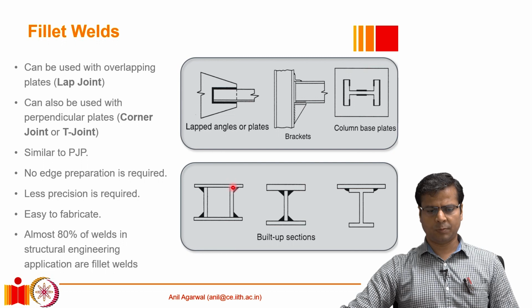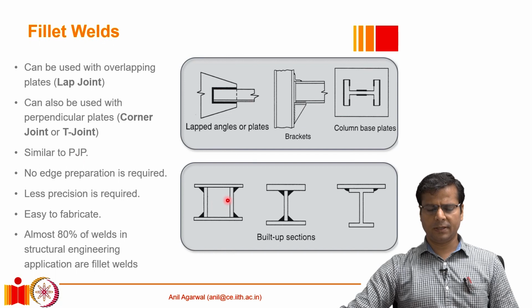Here you have these two plates that you wanted to join at 90 degrees. So at a corner, of course, we cannot get a smooth flush corner like the way we were able to get in a groove weld, but we can use a fillet by extending this flange slightly outside the web, and then we can use a fillet here to join these plates together. So these would be called a corner or a T-joint. So these are the examples of T-joints.